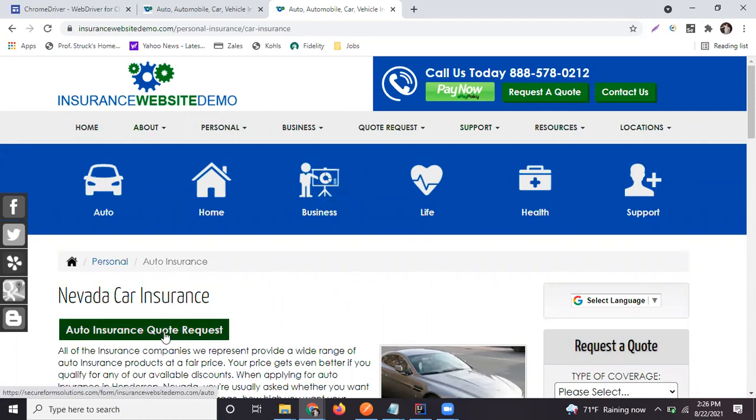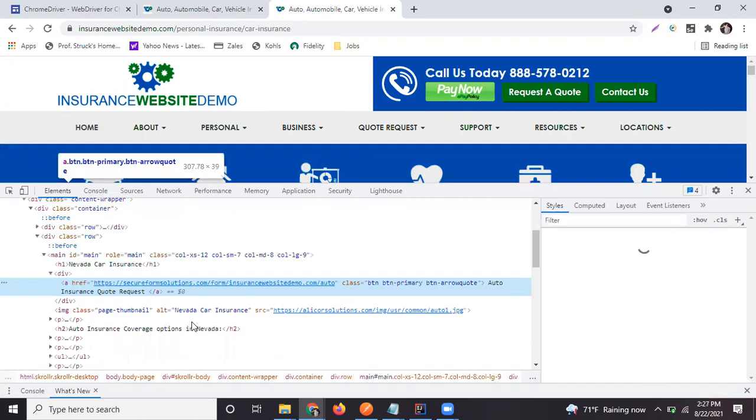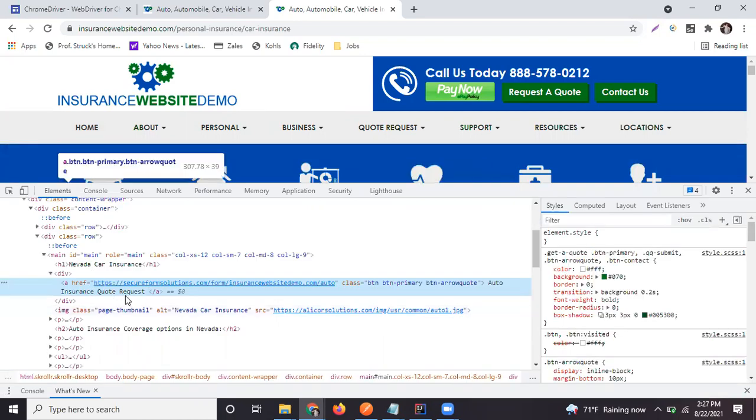I can't find this. This one? Yeah, auto insurance gives me a lot of pain. Auto insurance quote request. This is a link text, maybe. Yeah, this is a link text. It should work with link text. So how can I get this? But I'm doing the XPath. No, you can do it with XPath also, and you can do link text also.